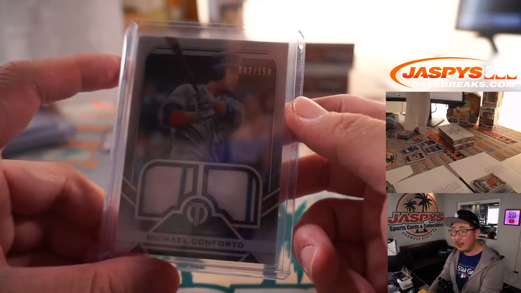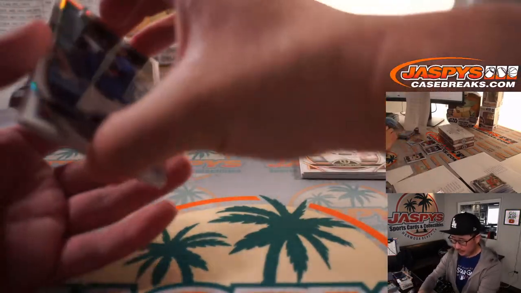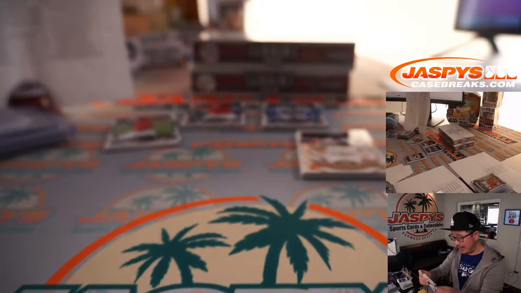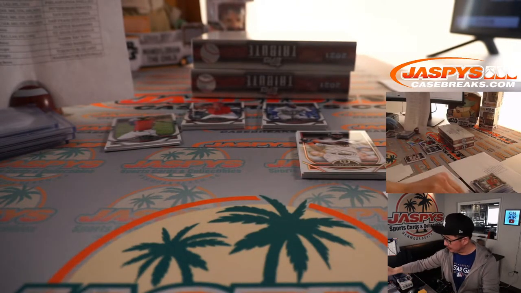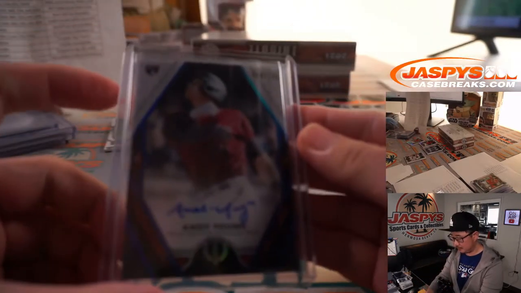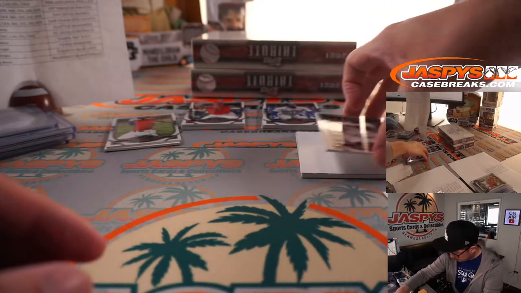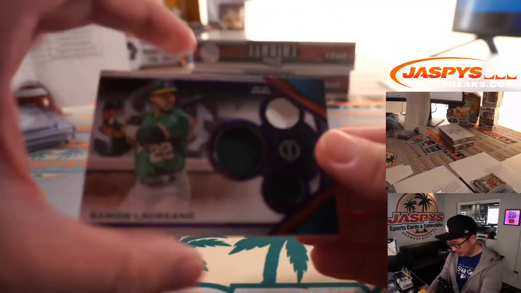42 out of 150. Mets 2 will be Daniel. Behind Vlad is Andy Young. 98 out of 150. Arizona 8 is on this list here. Arizona 8 is Andrea. Tony Gwynn reveals a Ramon Laureano.